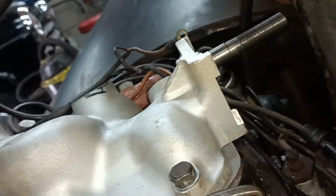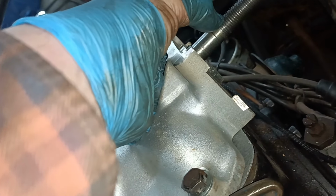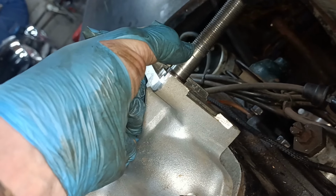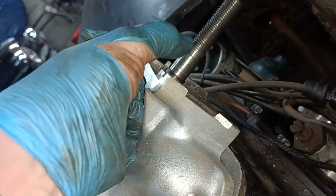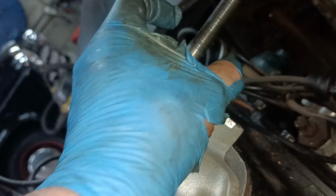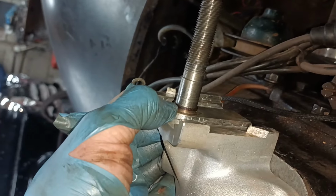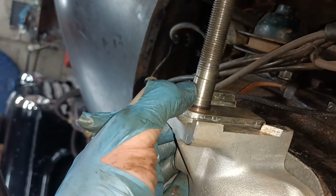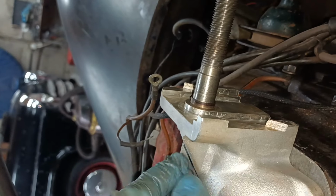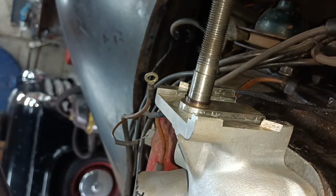Hello. Right, I've got that thing fitted. I took that shoulder back a bit and I tried to die these threads down a bit further, but that cheap die just does not cut at all. It was just really struggling. So I'll leave it at that, and I'll make a washer to go here if need be. So there's my little washer that I made there, so that this goes firm against that, and it's gone in well. So I'll offer the generator in now.